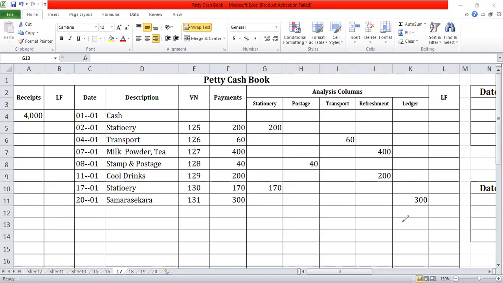I have a question. Who can tell me in the ledger column what we have to record or what we can record regarding a petty cash book? What type of payments can we analyze in the ledger column? Anyone in the class? If you do not know, please listen to me. We never receive the cash from debtors. This is petty cash book. Now Dishan says received cash from debtors. No. In the petty cash book, do we ever record any receipts other than the imprest? Dishan, answer my question. Do we ever record any other receipts?